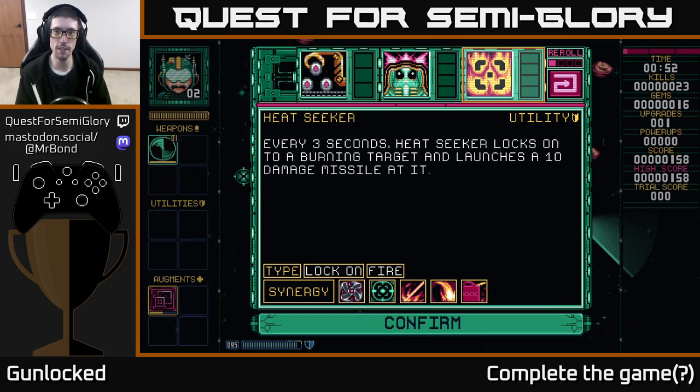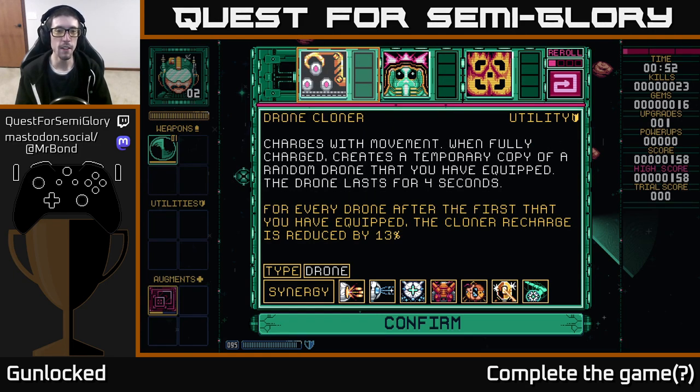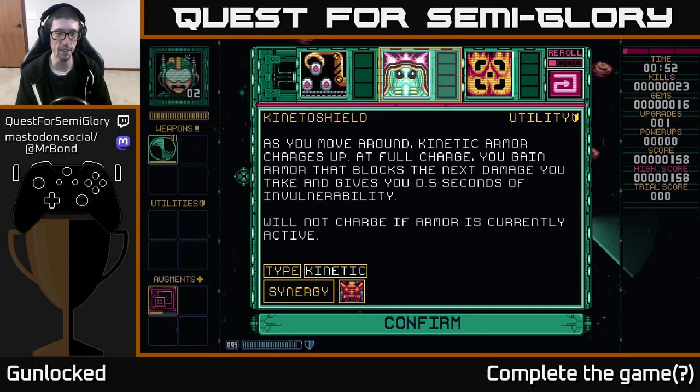So we've got three choices here. Alright, and a reroll, in case we don't like them. Okay, drone clone. Charges the movement and fully charged creates a temporary copy of a random drone that you have equipped. Drone master for 4 seconds. Well, we don't have drones, so that seems ill-fated for us. Every drone you have after the first that you have equipped, the cloner recharge time is reduced by 13%. I see. Okay, and then it tells us which shit it synergizes with. Okay, so we don't have anything that it synergizes with. Probably not a good type.